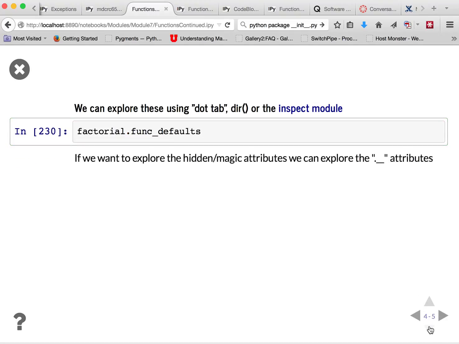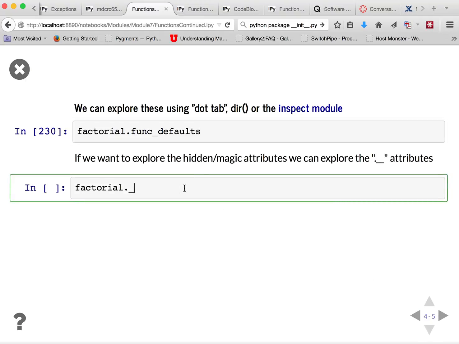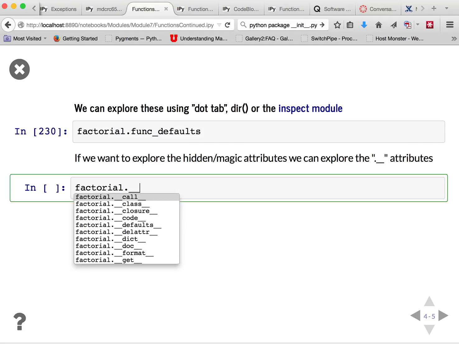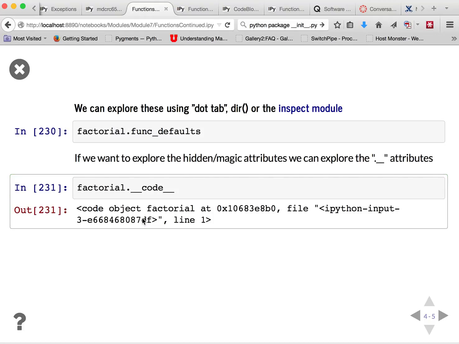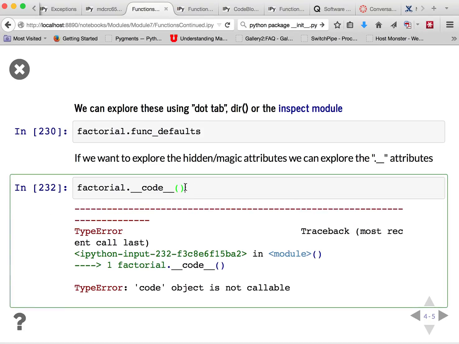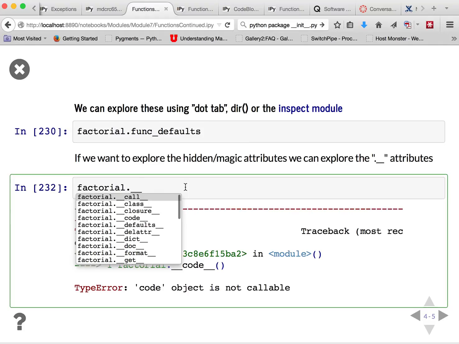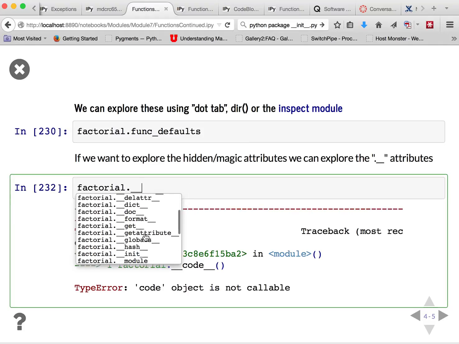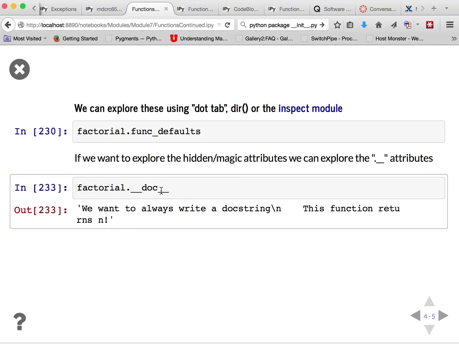Okay, so we can also do the dot tab to see what are referred to as hidden or magic functions. So this has an attribute call. If we do the code here, so that's another code object. Here's the docs associated with it.